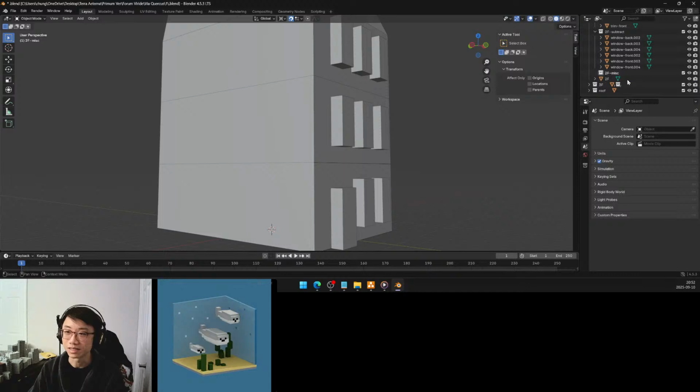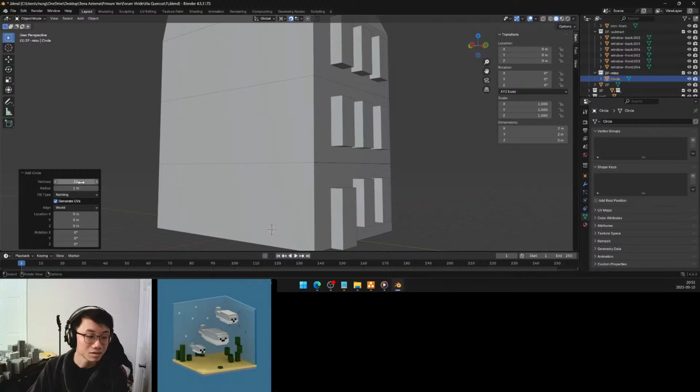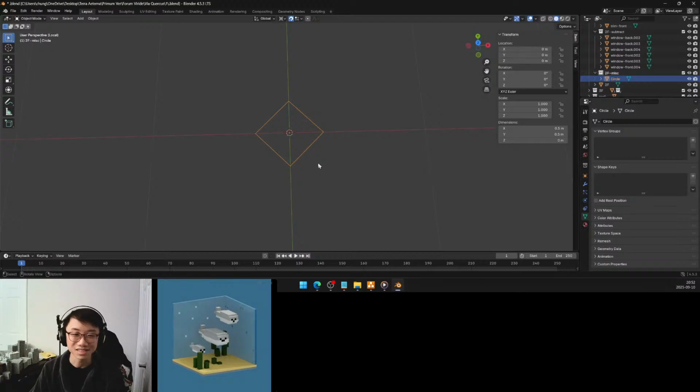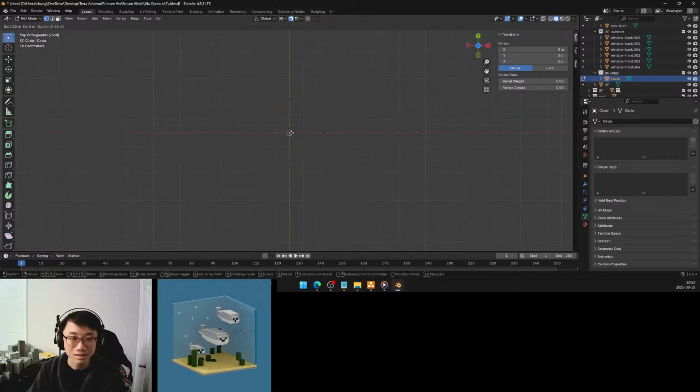Okay, let's try another shape. Four-sided circle. In other words, a diamond. Let's see if I can bring this to this.